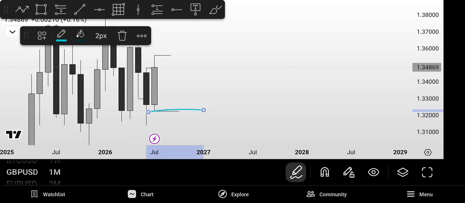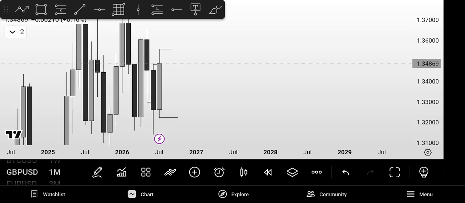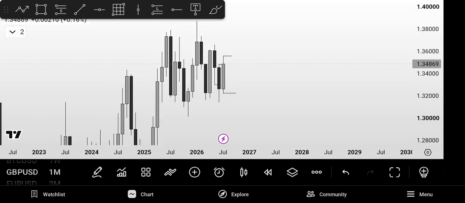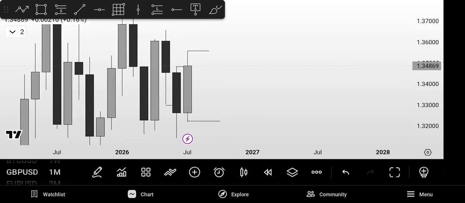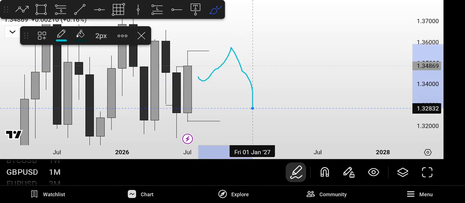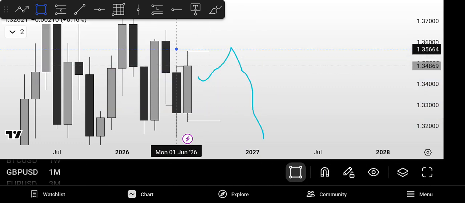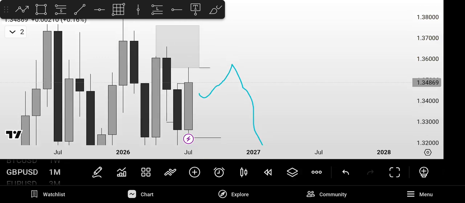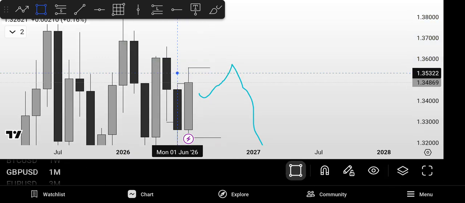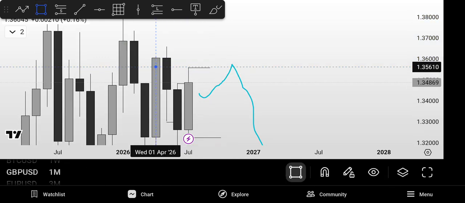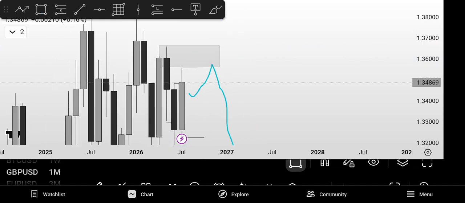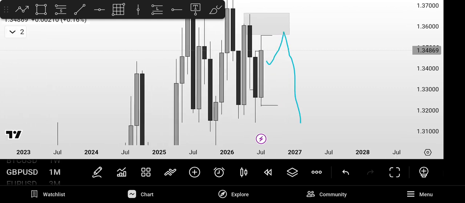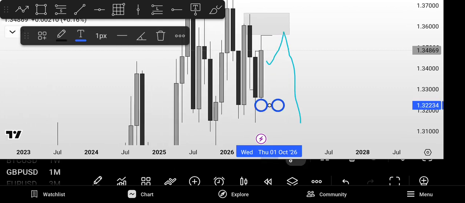Once it gets invalidated, I might either look for more setups that align with the weekly time frame, or I'll just leave the pair and face other pairs. But until then, I'm expecting this, then sells, from this inducement level here. So this is what I'm expecting on this pair: a rally to buy side liquidity, then we have the main rally to the sell side liquidity.